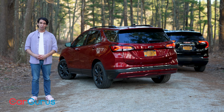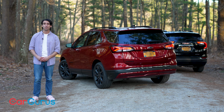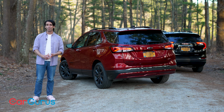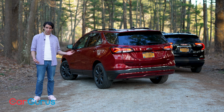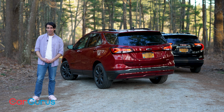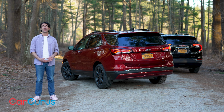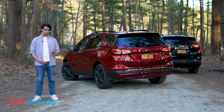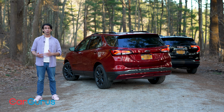That's all great. But the whole compact SUV segment is moving up. They're doing better technology, more powerful engines, hybrids, more efficiency, more everything for the money. You owe it to yourself to try a GMC Terrain and a Chevy Equinox if you're out shopping for a compact SUV. Just know that these are getting dated and they're going to be getting replaced soon. So GMC and Chevy, they're going to be doing a better job, I would hope, going forward.